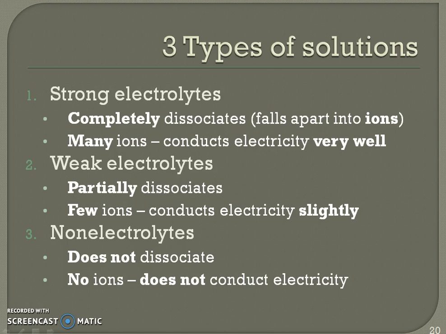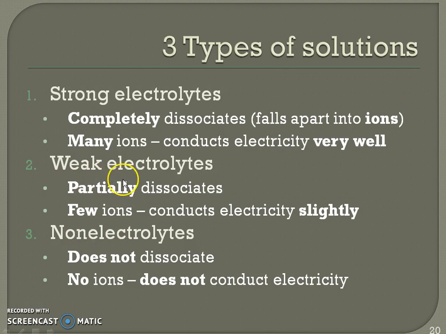So there are three types of solutions. Things that are going to be considered a strong electrolyte totally break up into ions. You have a weak electrolyte that breaks up into ions, but also some stay as a whole, and we're going to talk about that in just a slide or two, and non-electrolytes like your sugar. So a strong electrolyte is your salt, a non-electrolyte is your sugar.